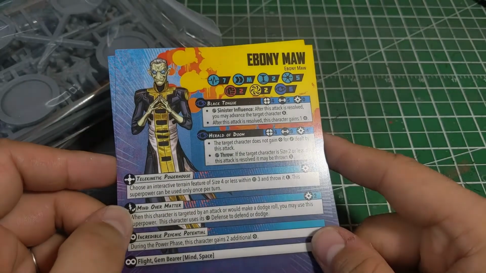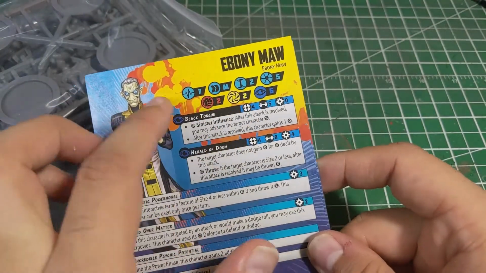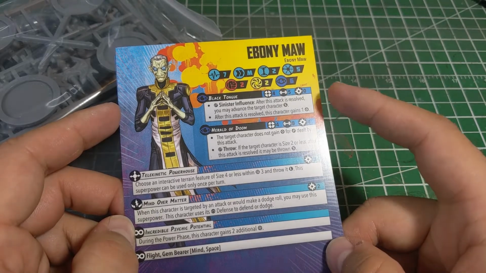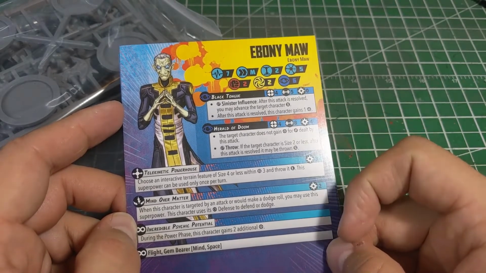And then Ebony Maw is beefy with 7 health, 5 threat. Not much in the way of defense though, although he's got some really good mystic defense. So yeah, not too shabby here. I like that he can advance whenever he moves on a wild, or whenever he attacks on a wild anyway.